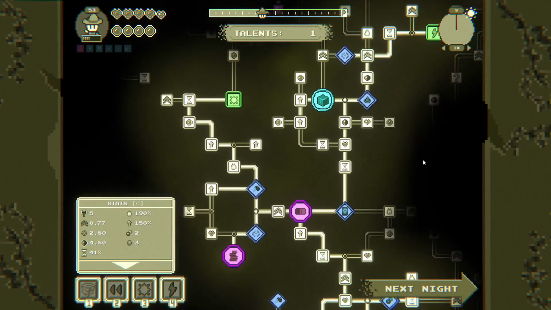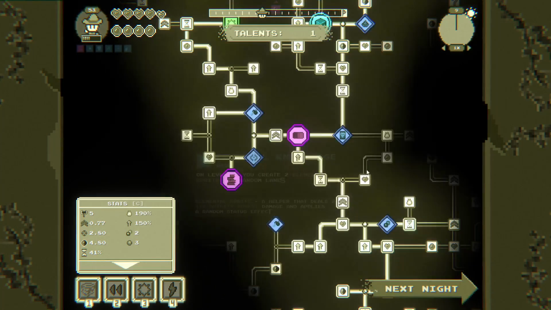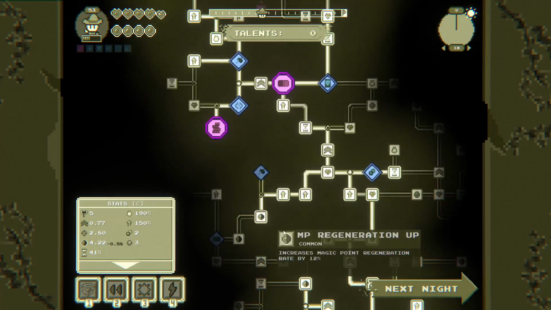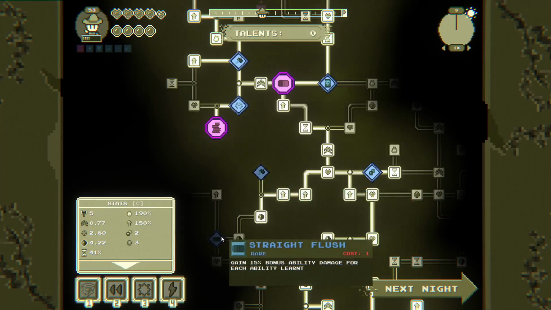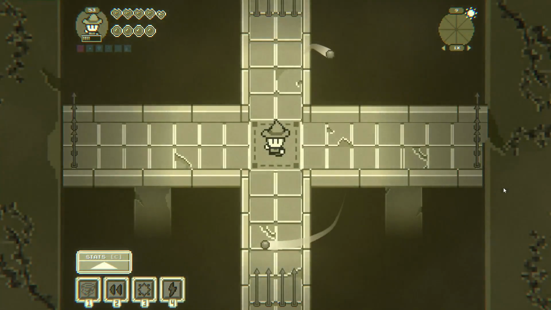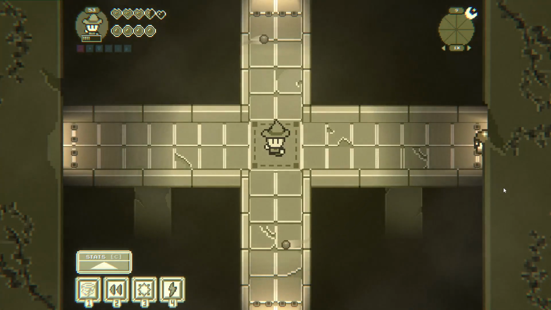And then maximum mana is also valid. I think I'm gonna go for the mana regen over here. Spell first and straight flush over here are gonna be amazing pickups next night though. So we'll keep those in mind.